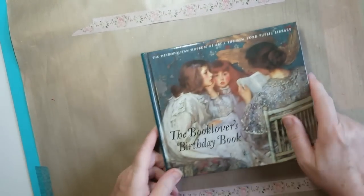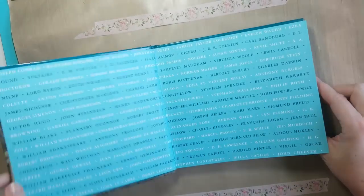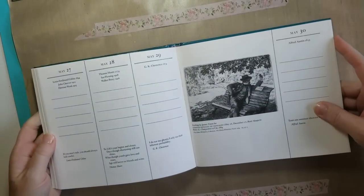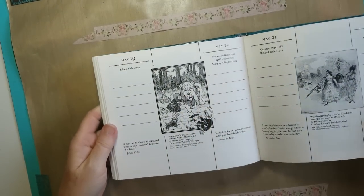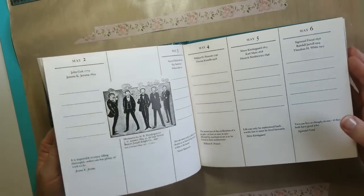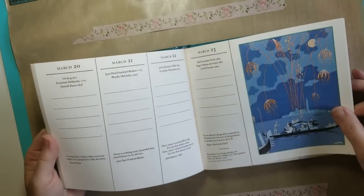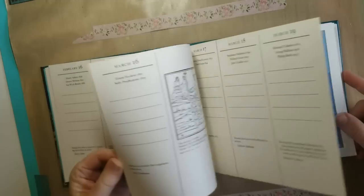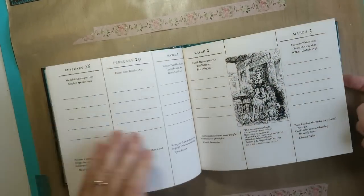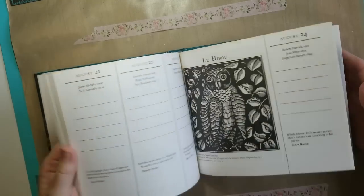And then this one, I have another book similar to this. They're from the Metropolitan Museum of Art, and it's a date book with paintings in it, or drawings, or pictures, or whatever. That one's from Wizard of Oz. You can either use the full page as a page in the journal, or cut out the pictures. This one would be good, like folded right there. There's a lot of different ways that you can use these books. And I have a couple of them, and I really like them. So I pick those up whenever I see them.